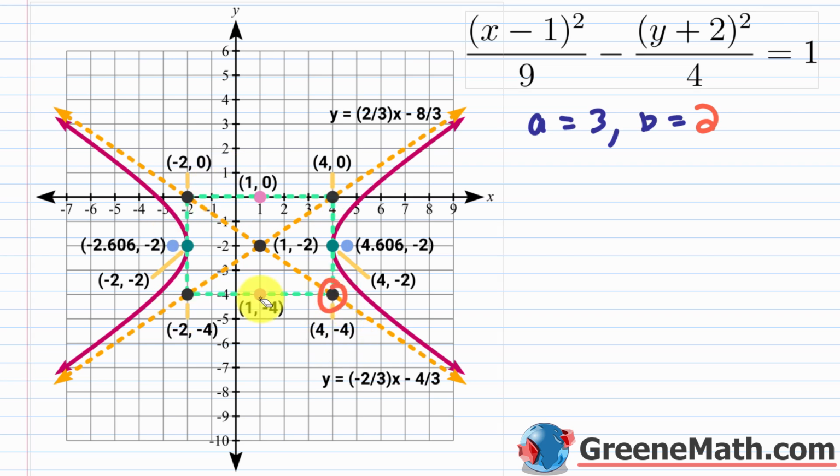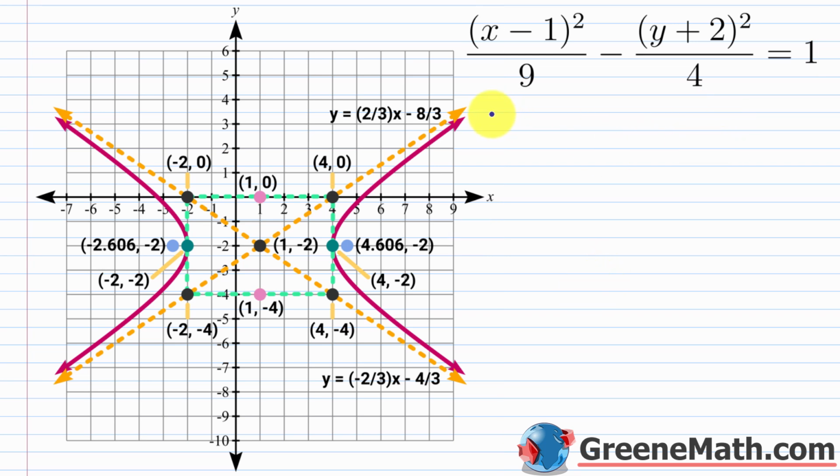Now, in terms of getting the asymptotes, once you have the endpoints for the fundamental rectangle, you can just extend the diagonals and you have your asymptotes. So if you're in a rush, it might be faster to do it that way. It just depends. Sometimes the teacher wants everything. And in that case, then you have to label your asymptotes and put the equation for each. And again, you can always use point slope form if you can't remember.